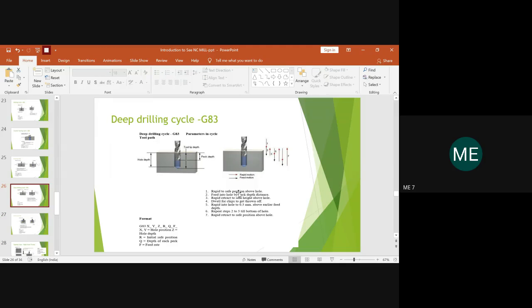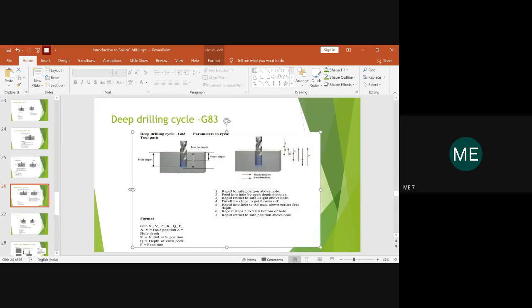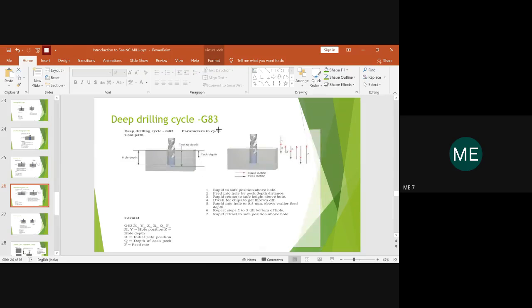And one more you have related to drilling again. It is deep drilling. If you want deep drilling, okay, which is the code we use? We have to use G83. Okay, so in this we can see deep drilling of the hole. So this is again the entire tool tip depth, and this is the peck depth of the given tool, and this is the whole depth the tool can perform to get the required deep drilling. And here also it has its own rapid and feed motion as described over here.